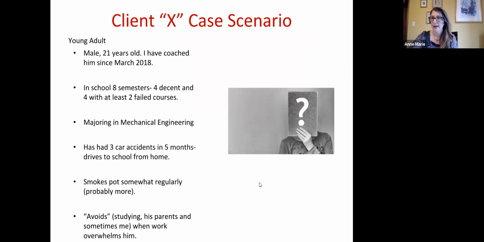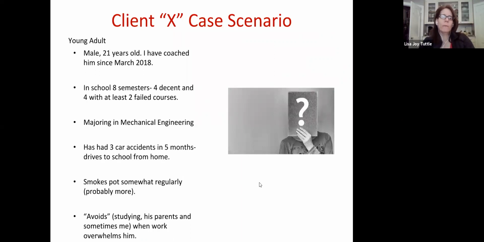Lisa's got her hand raised. Yeah, I had another curious question for him about the marijuana, because we know that a lot of students and non-students are using marijuana to self-medicate, and it could be for all different reasons. So if I ask him, what does it do for you? How do you know? Why do you like it? What drew you to it? I am curious about that.